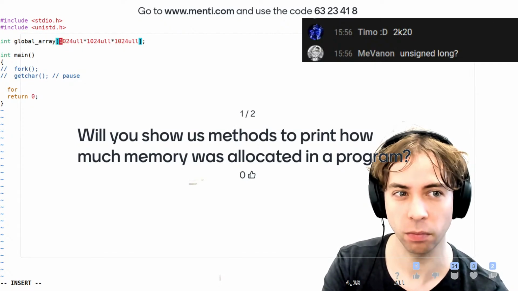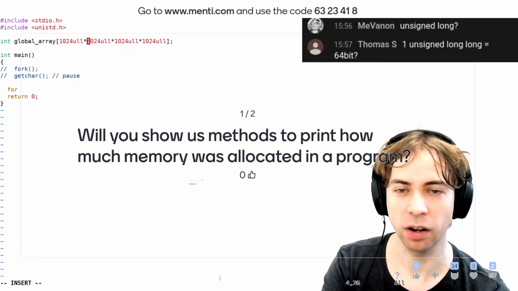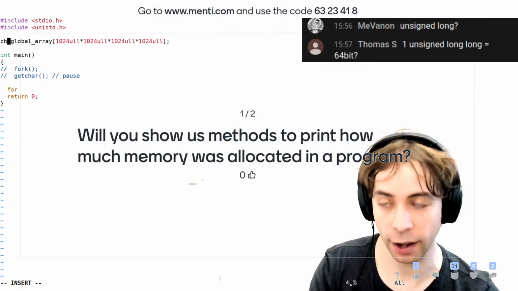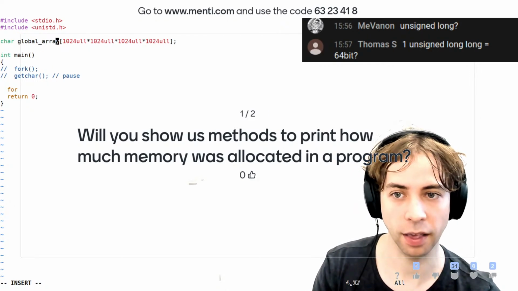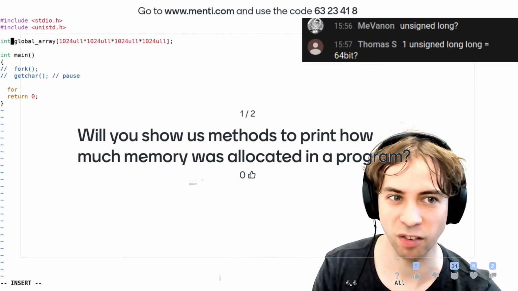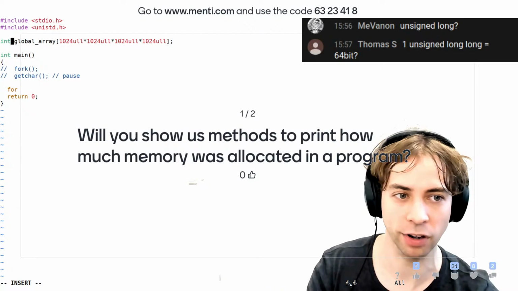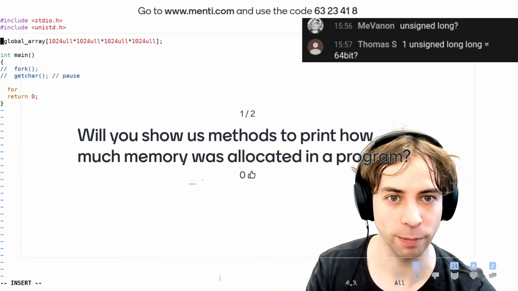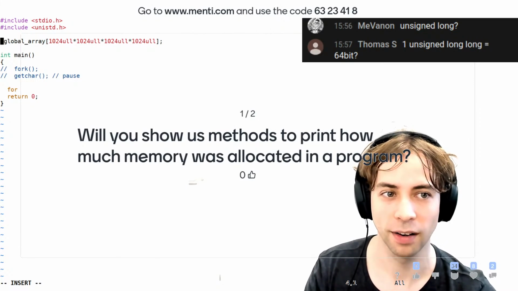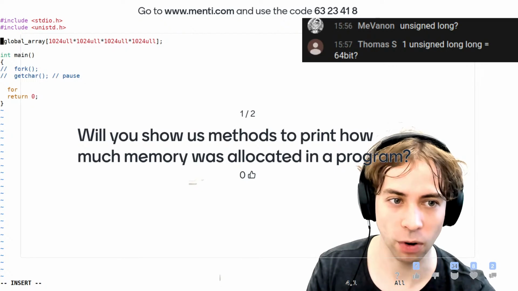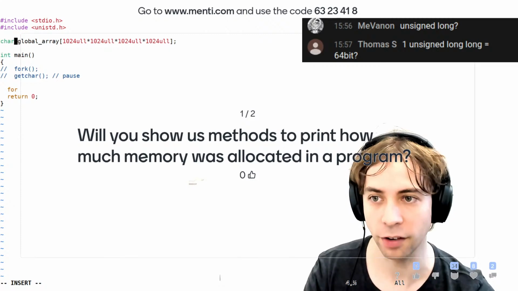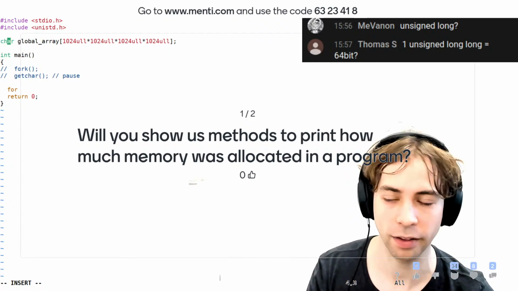Should we make it larger? Make it 1 terabyte. Whether it's unsigned long or not doesn't really matter. Even if I have a character here, this is 1 terabyte. If I have an integer, this is 4 terabytes. It doesn't really make a difference. It's still about a terabyte, right? The order of magnitude stays the same. This defines whether it is a large variable or not. Even if I use unsigned long, it won't make much of a difference, and it would be 8 terabytes. So creating large global variables, you can also do that with characters if you like.